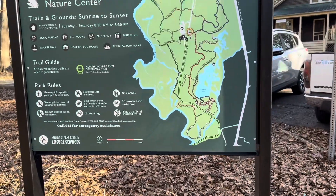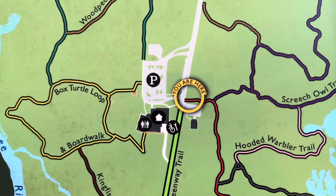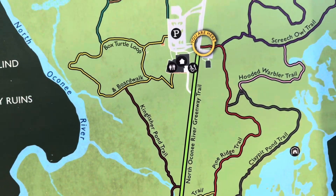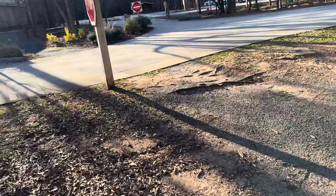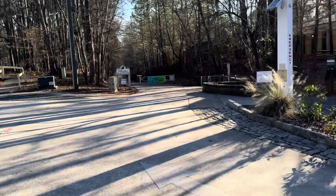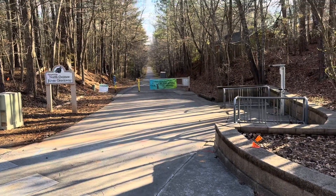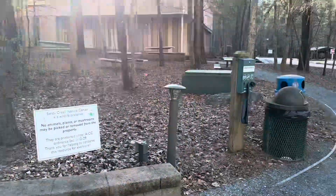Inside the center is very cool, but there's trails all around here. There's a trail system here, and that'll give you an idea how much bigger it is from the trail we walked on earlier — you can see all kinds of systems. There's also the North Oconee River Green Wave Trail, which is a nice riding-on-pavement trail. This takes you all the way back toward Athens, and you can take your kids on a bike adventure or push a stroller — it's a nice path right through the woods on the North Oconee River Way. Very cool stuff to do if you want to take a short jaunt out of Athens.